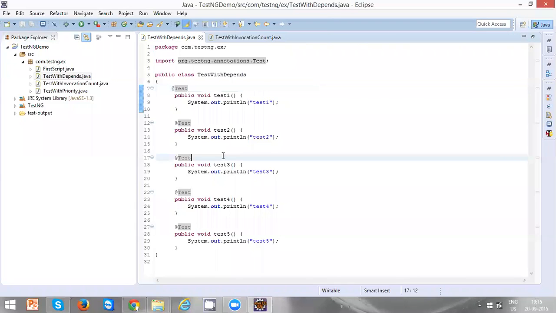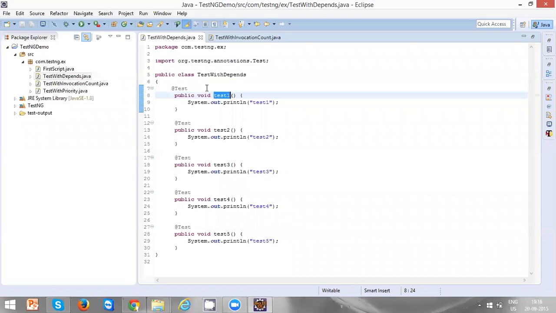Let's say I have a scenario where, before executing test1, I want to execute the test5 method. Remember, I want to execute test5 before executing test1.